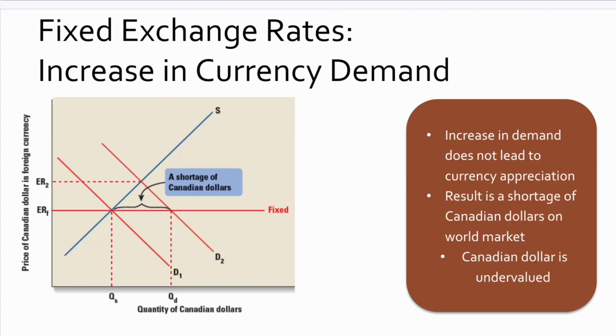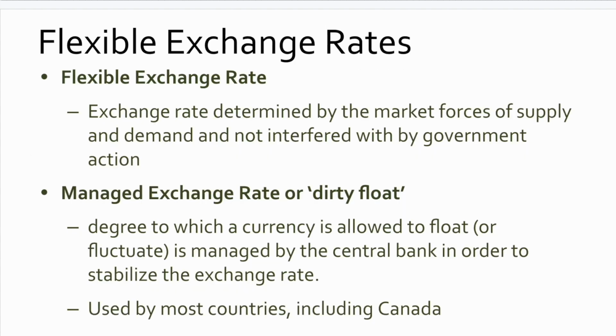You can see the way that fixed exchange rates would lay out versus the law of supply and demand. An increase in demand does not lead to currency appreciation in the case of fixed exchange rates, but the result would be a shortage or a surplus of Canadian dollars on the world market, depending on supply and demand, where it fell. And the Canadian dollar could effectively be undervalued. We could set it too low. That's a bit of a problem.